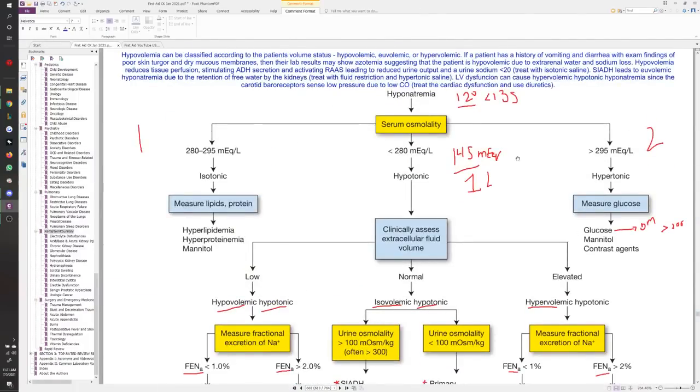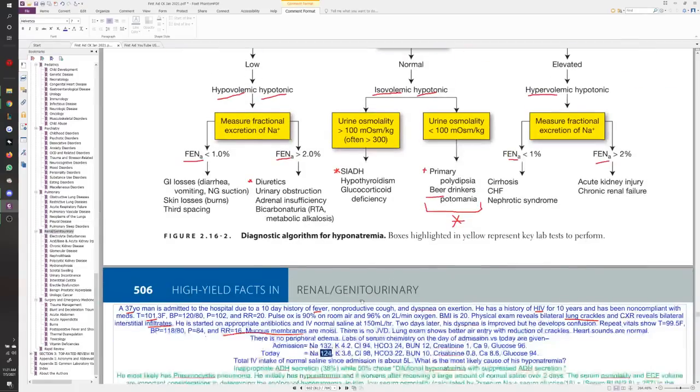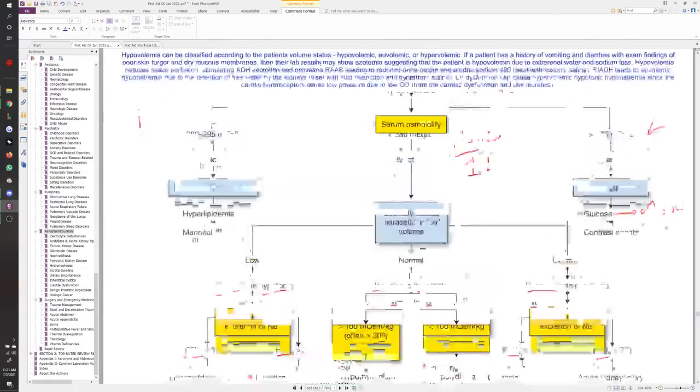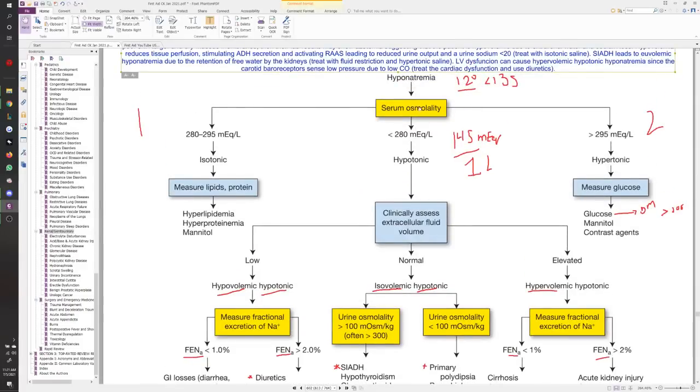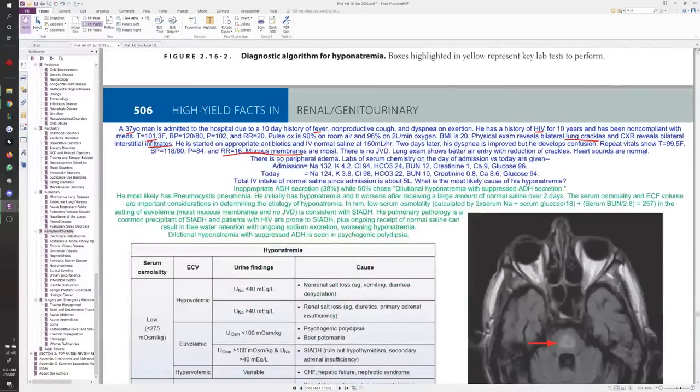So how are we supposed to measure this issue? Our patient showed up right now in this question, right? This guy's sodium is 124, which is close to our example here, 120, sure. So low sodium, okay, what do we do with him? Check his serum osmolality. Can we check his serum osmolality? Not really. They didn't necessarily give it to us, right?